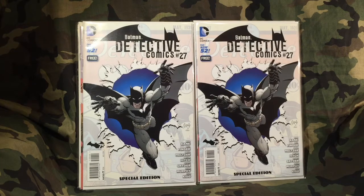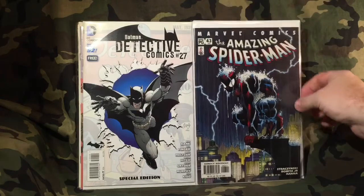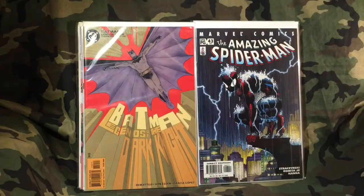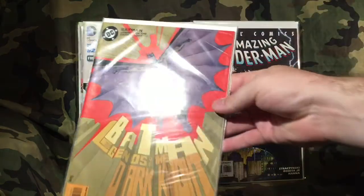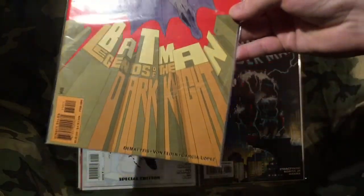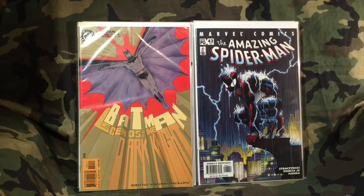The guy there really took care of me. Here is a John Romita Jr. cover — this is Spider-Man 43, or it'd be 484 in continuing continuity. It's not worth really anything, I just like the cool cover. The next one is Batman: Legends of the Dark Knight number 150 — just a really, really cool cover. I've never seen this cover before, so it's awesome to add it to my collection.